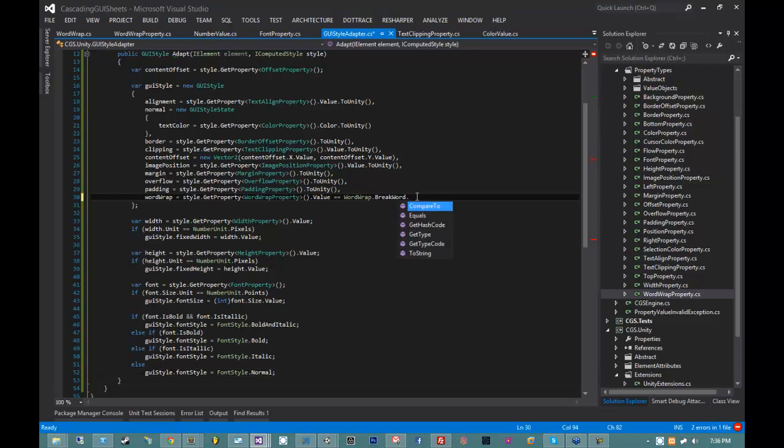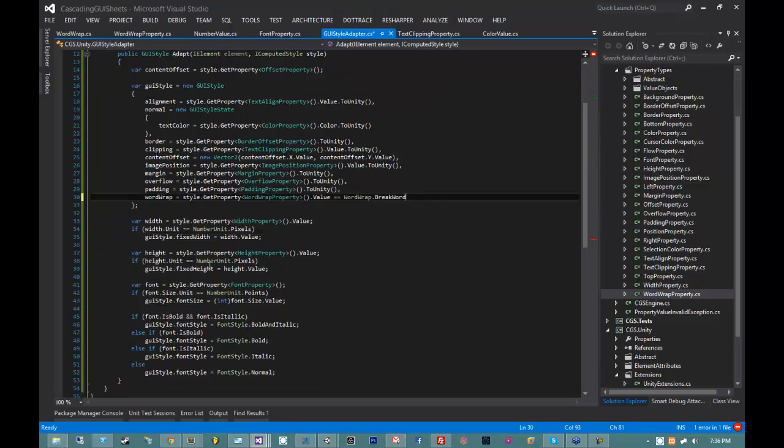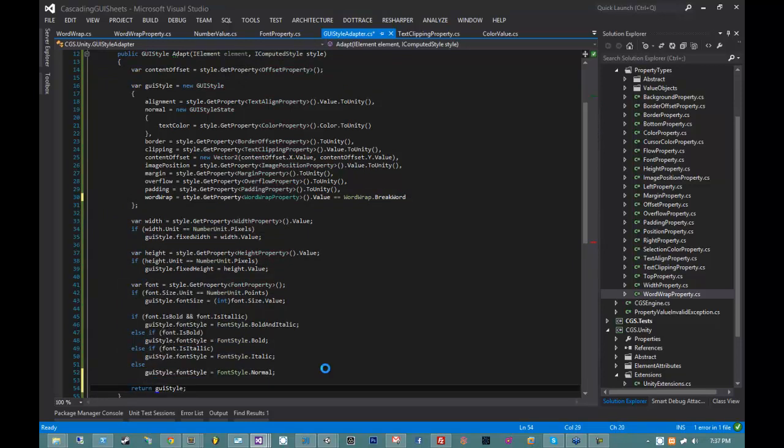Okay, so next up, what do we have? We don't need our active, we don't need our fixed height or our fixed widths because we did those later. We need to load our resources for font, but we'll worry about that later. Font size and font style are set. Hover doesn't need to be. All the ons don't need to be, and the stretch height and the stretch width do not need to be. So at this point, I can just go ahead and say return GUI style.